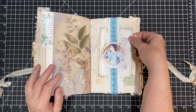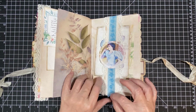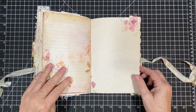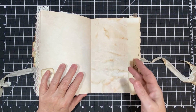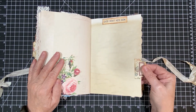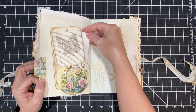And then another belly band. Isn't that beautiful? It's just so pretty. I just love it. I just glued that down to give it a little something. Plenty of places to journal here. This is God Sent His Son. Isn't that beautiful? And then here's the other one of those things we made together, and some more writing paper.